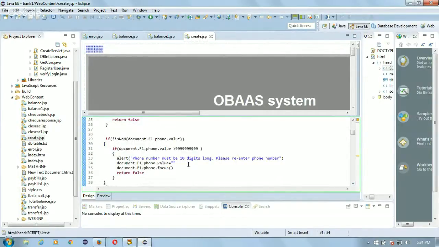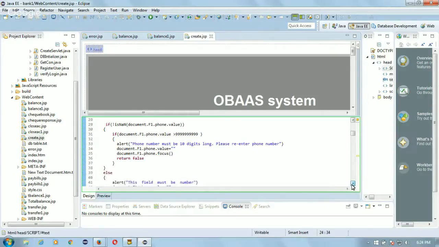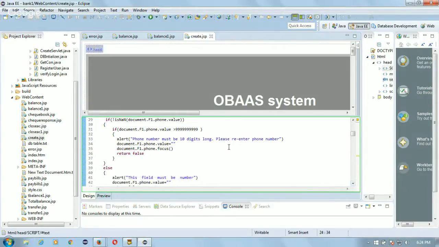So here you see also phone number checking. In the phone number checking, we are checking for a length of 10 digits. Generally, the phone number or mobile number of any person is 10 digits long. So we are checking if the input is more than 10 digits. In that case, we will provide an alert with this message: phone number must be 10 digits long. Please re-enter phone number.